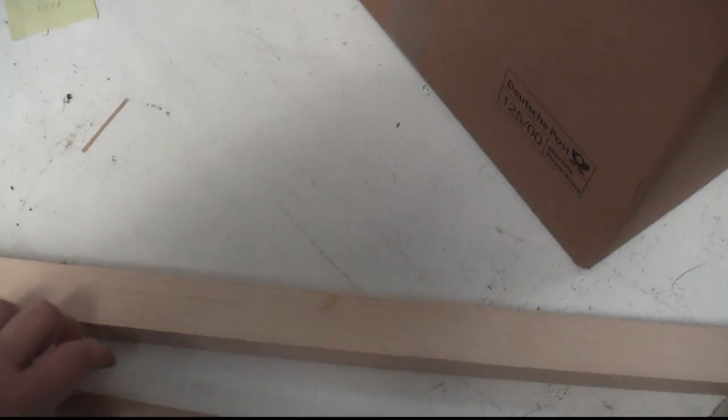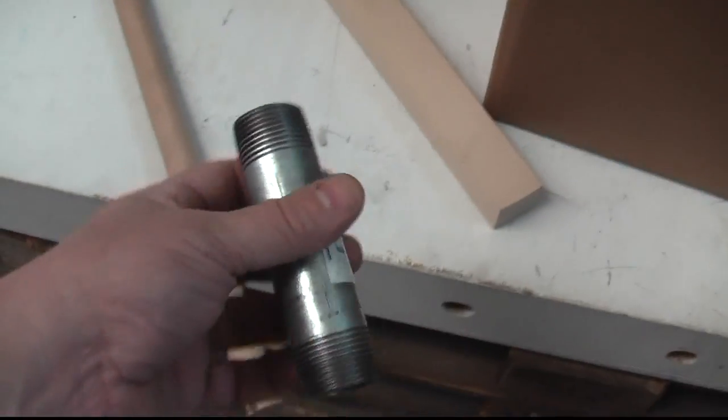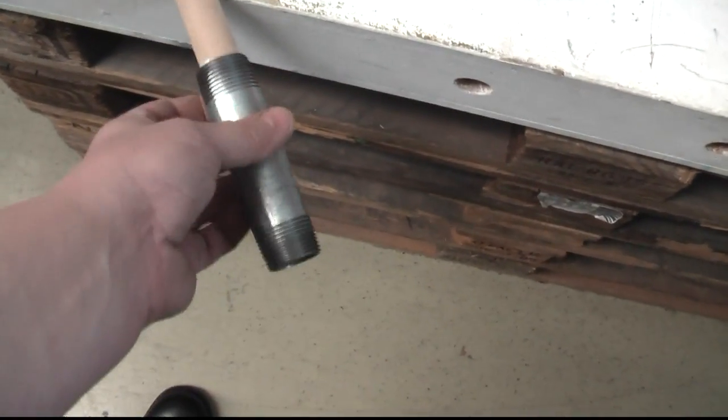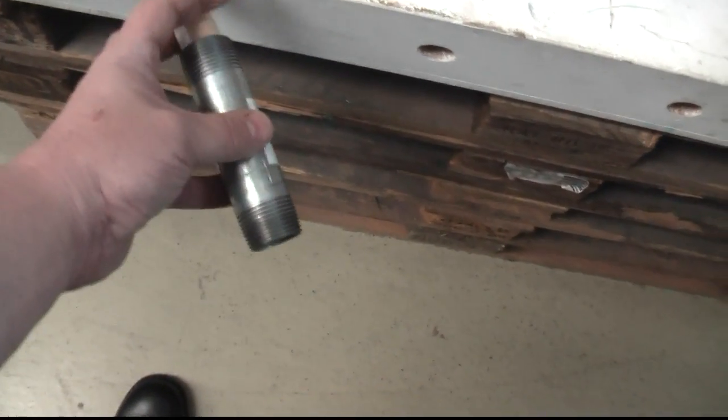Okay, what we're going to need is a round rod of wood, about 1 inch in diameter. We're also going to need a piece of wood, about 40 by 20 centimeters. Not very much of it though. And a length of pipe that fits over the wooden rod, which is going to be the rotating grip later on.